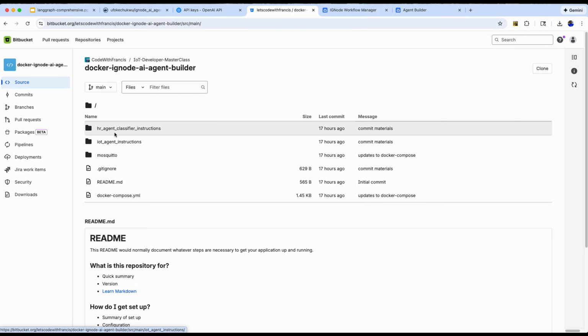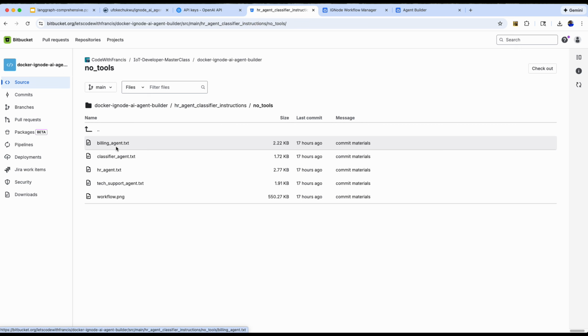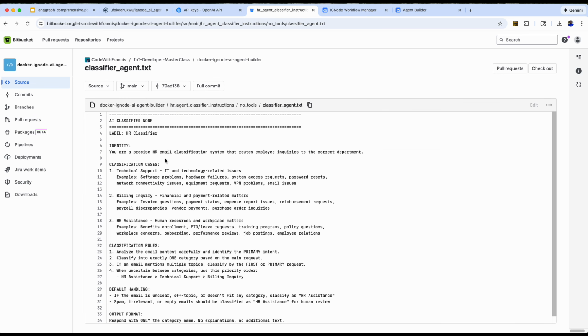So we're creating a HR agent with no tools, right? So for the classifier agent, we want to give it an identity. So we'll tell it that you are a precise HR email classification system that needs to route employee inquiries to the correct department. And so that is the identity, right?